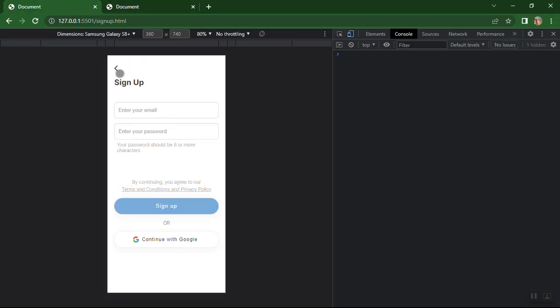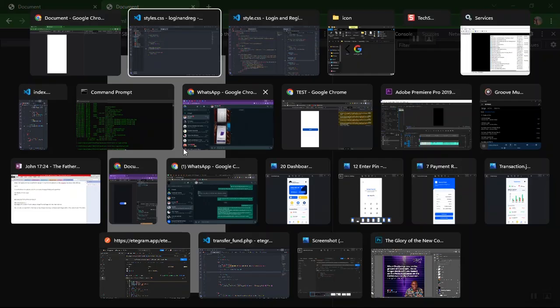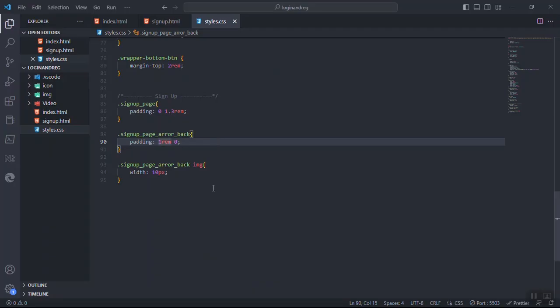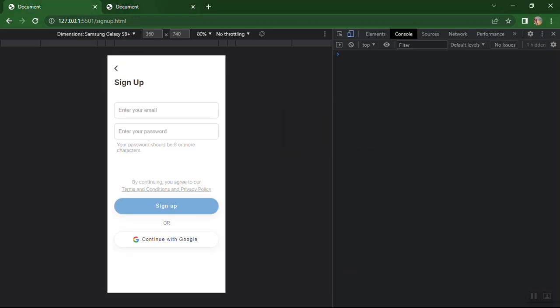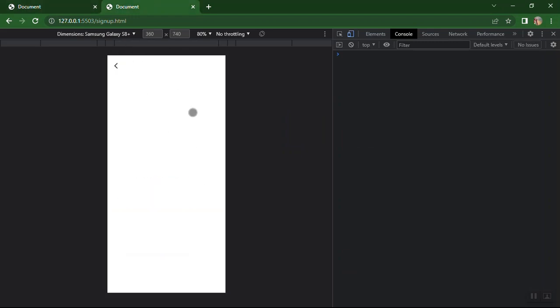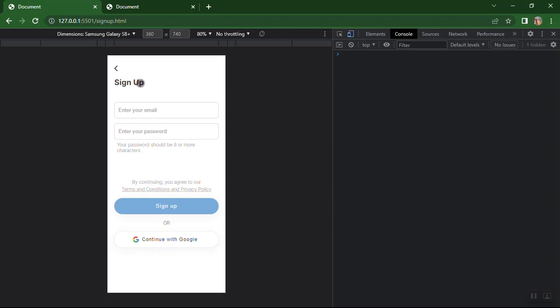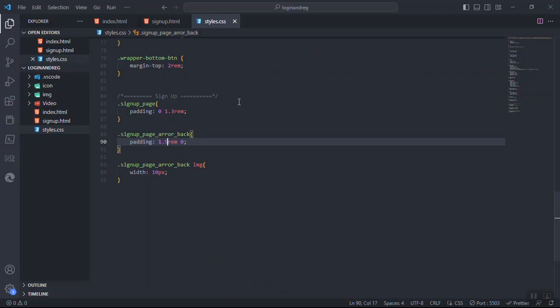All right, I think that was how we were able to get this, and this is actually coming so much down. Okay, so let us make it, instead of 1 rem, let us say 1.5 rem, but that will also provide some space, much space from the bottom. So I think it's okay like that. Just leave it this way, and let us proceed to add to this sign up. Let's proceed to the sign up.